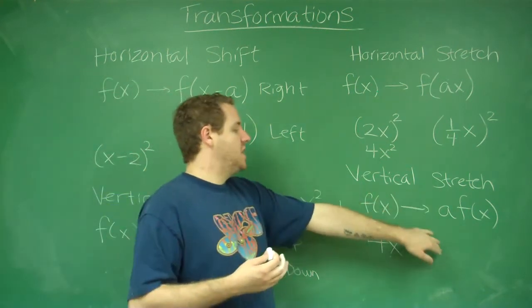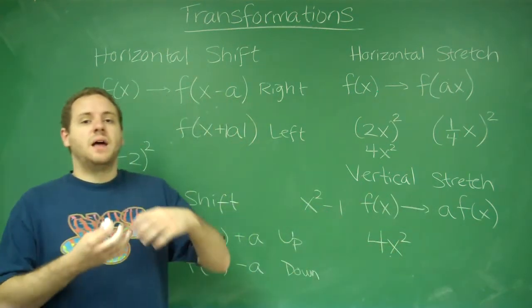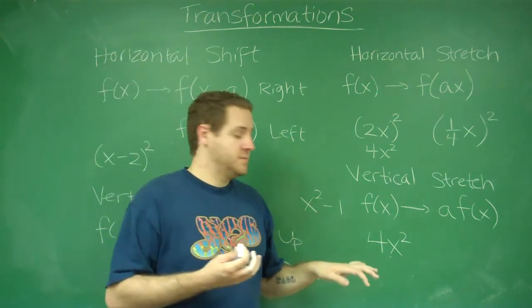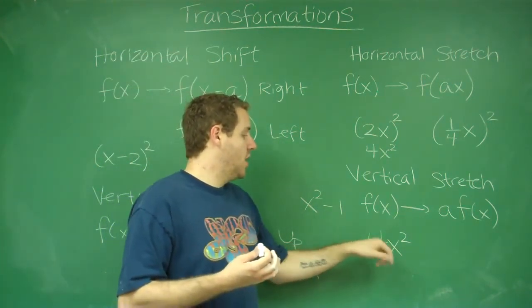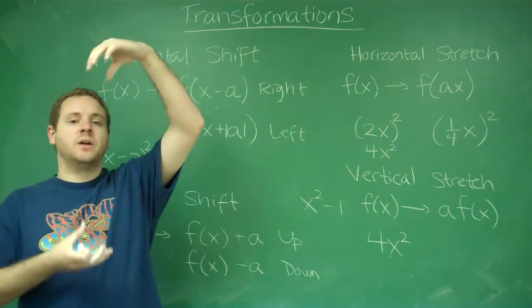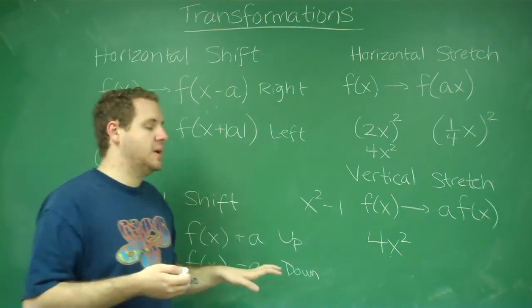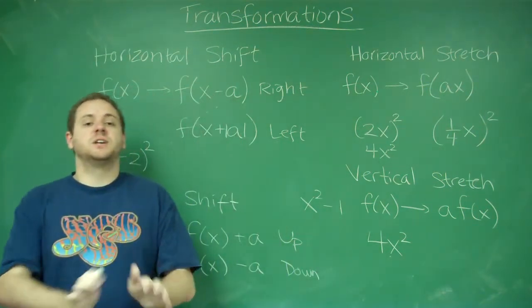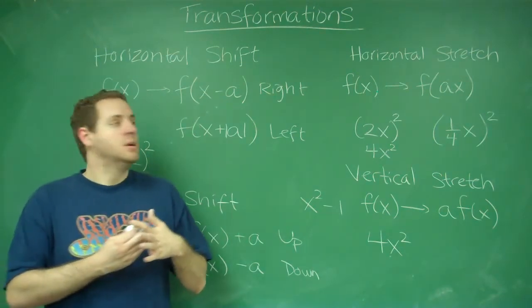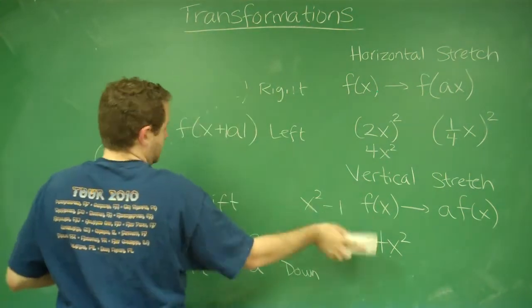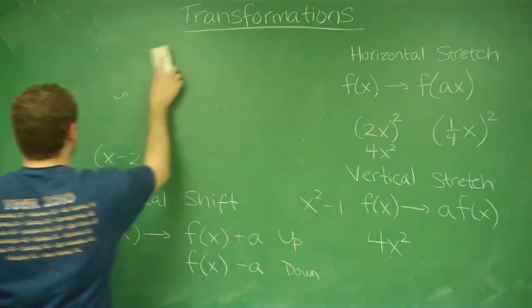But a vertical stretch in general is something gets that much stretched out vertically. And this one is not in reverse. So a 4x squared means the function got 4 times as stretched out in a vertical dimension. The other way you can think about that is all of your y coordinates on your graph just got multiplied by 4. So let's think about what that would mean for like our x squared function here, like this.